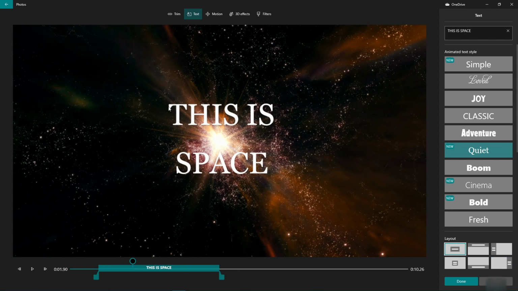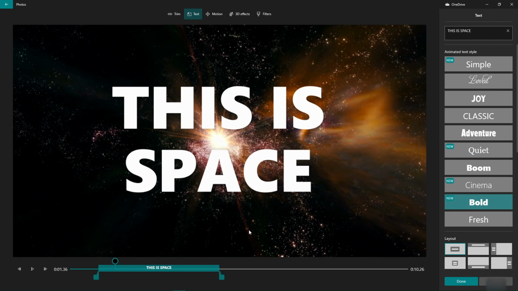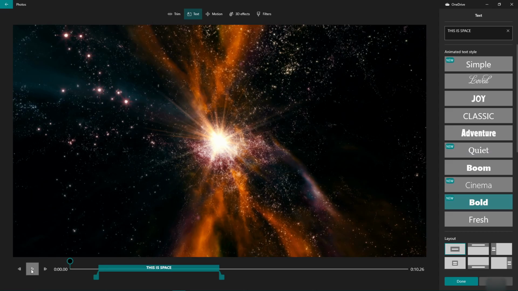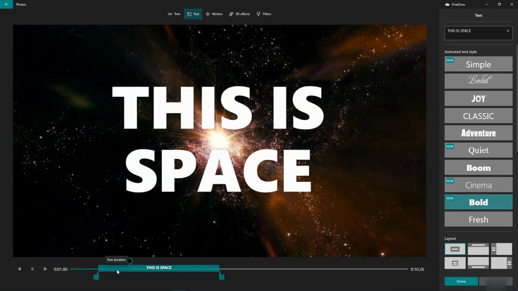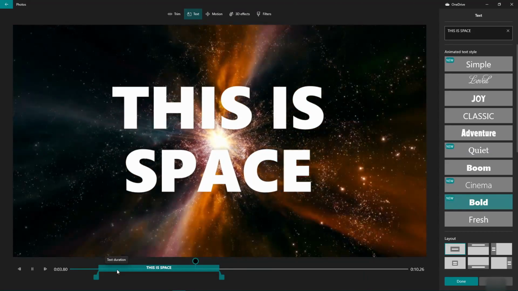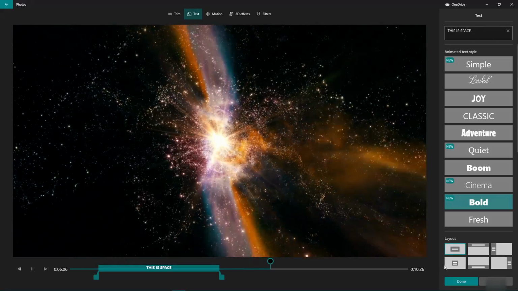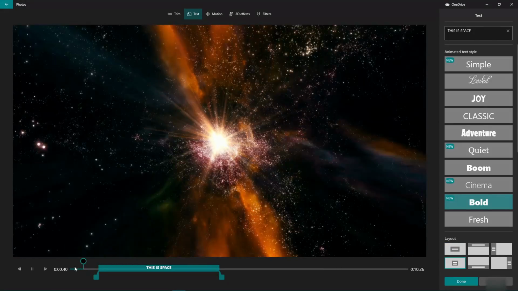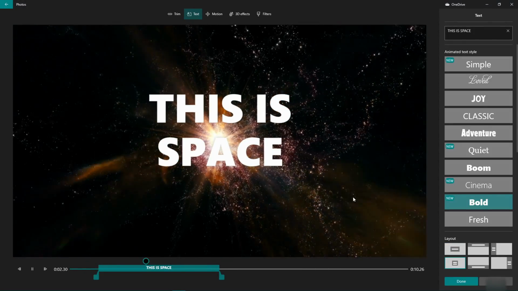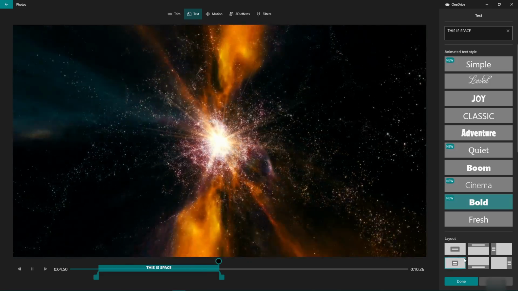I don't like serif fonts. These are serifs, these little things that stick off the edge of letters. This is the big bold one. I always like big bold fonts. And see, even it has a little animation. You've got different versions of it. That's a smaller one, so title number 2.